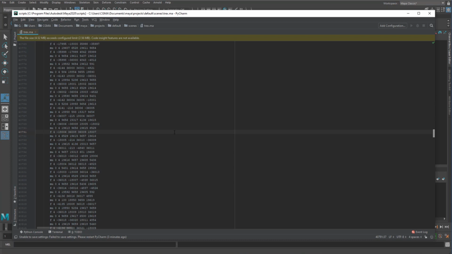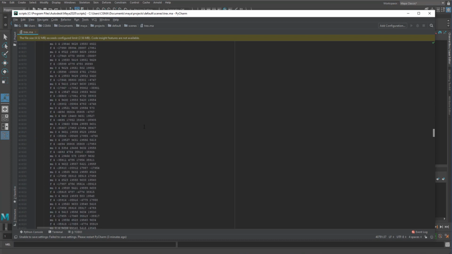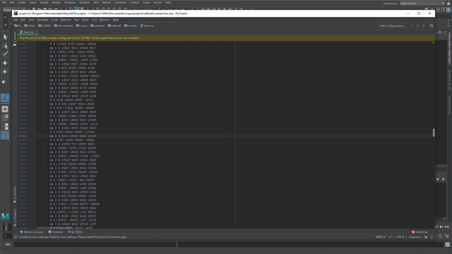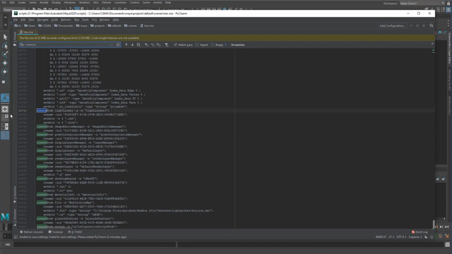Now, this is where you can then start to see a bit. I've had colleagues who in the past have actually written code to go from each create node to the next one, and just see how many lines are between them, to try and figure out how much space, or how many lines, this individual node takes up. And that was actually quite helpful for us to really figure out where we were seeing the file sizes really inflate on some characters.